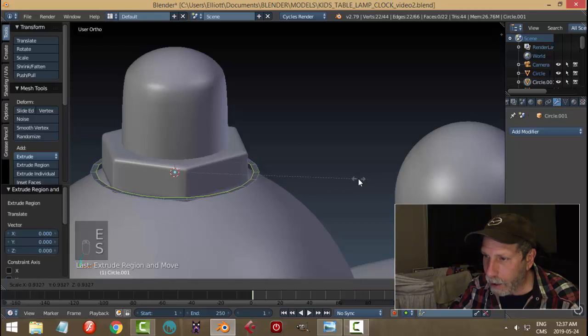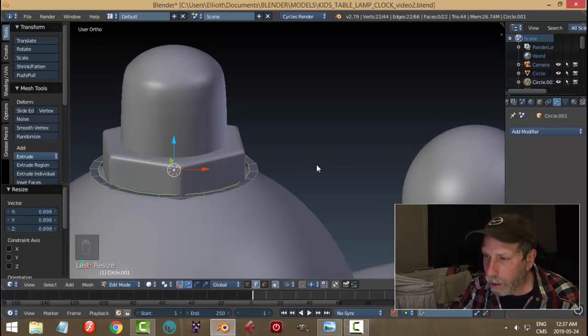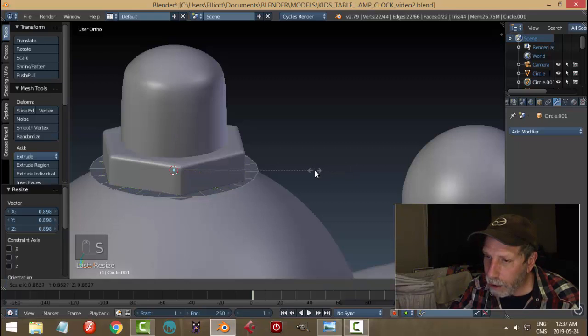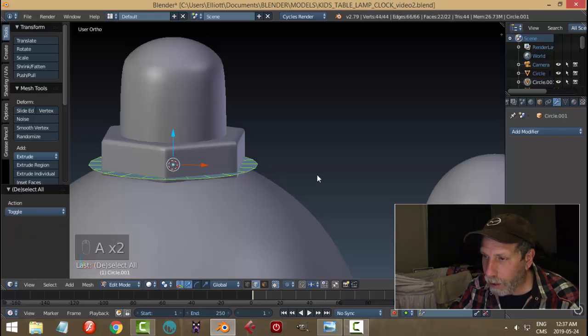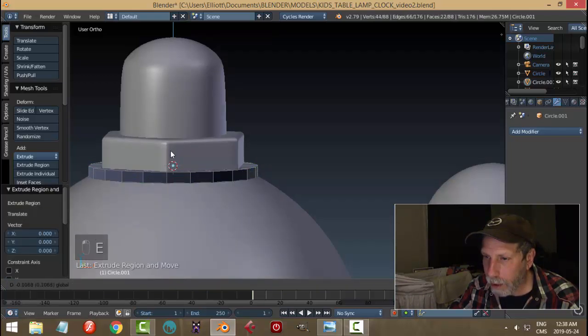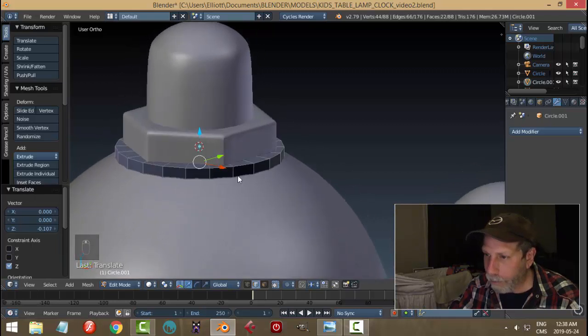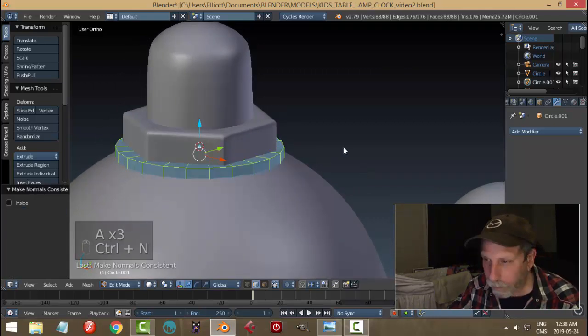E and S. I'm going to pull in a little bit, and I'm going to close this off, I think. Or I don't have to. I could just scale in so I don't see it anymore. Yeah, maybe that's a good way of doing it. Select it all, and let's extrude down. E, extrude down a ways until it makes contact. My polys are flipped, so A, Control N to flip them.